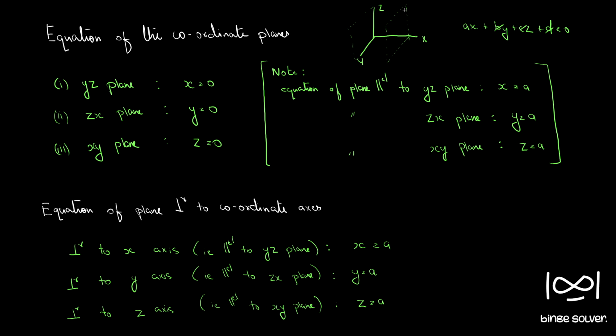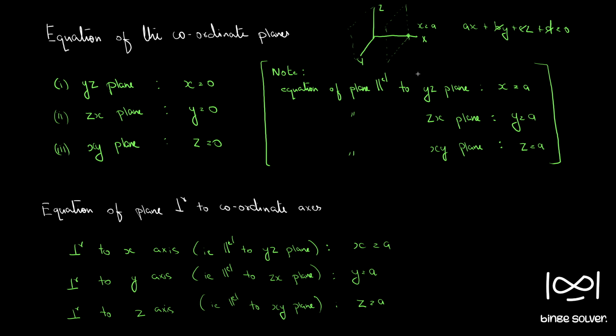So this plane can be defined by the equation x is equal to a, where if you take any point in this plane, which is parallel to the zy plane, it will have a constant value for x. If x is equal to 0, then that becomes the zy plane, and for x equal to a constant, we can construct many planes that are parallel to the zy plane. So the equation of any plane parallel to the yz plane is x is equal to a.